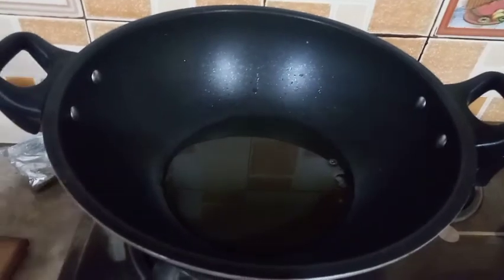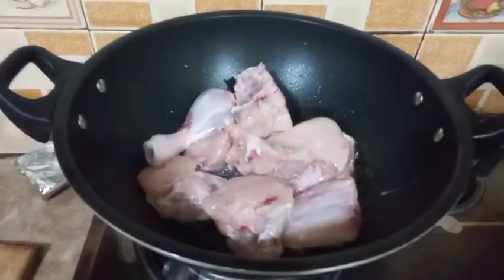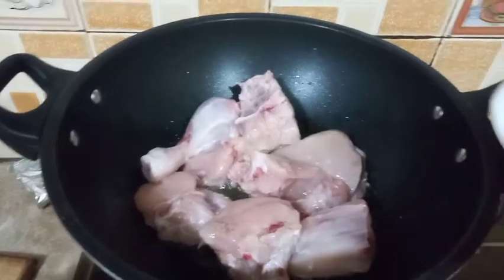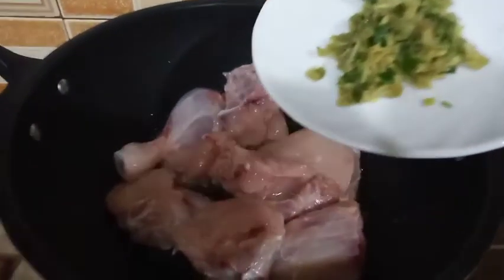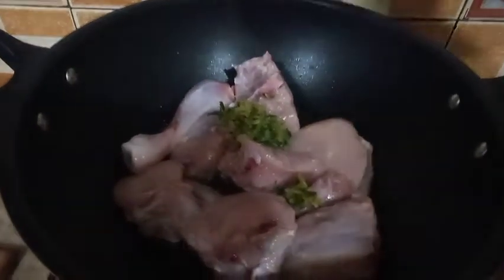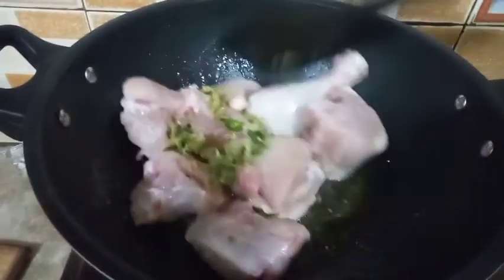So we have taken half cup of oil. So we are gonna put our chicken in there, where it belongs. Well, actually it belongs in my tum-tum. And now the ginger garlic plus the green chili paste that we have already made. And now we are gonna mix it so the ginger garlic paste gets on the chicken and makes its own taste and flavor.